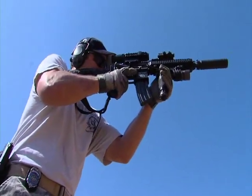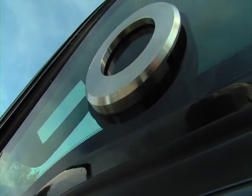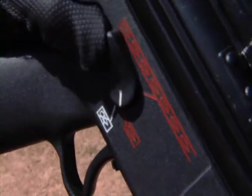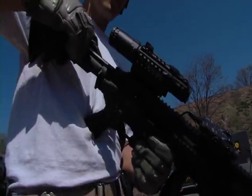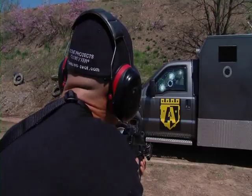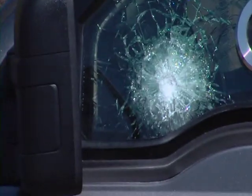If the threat from weapons fire is aimed directly at the driver, he has 40mm thick ballistic glass between him and the attacker. The only way to test these windshields is to shoot real bullets at it. And the reinforced glass is tested with live firing using standard rounds that are widely available and commonly used by criminals. It's a 168 grain bowtail hollow point round. It's traveling approximately 2,600 to 2,850 feet per second, and it's delivering 2,650 foot-pounds of pressure.